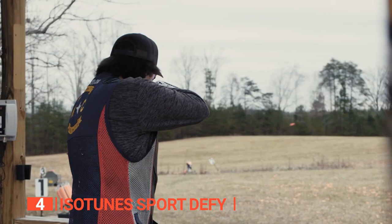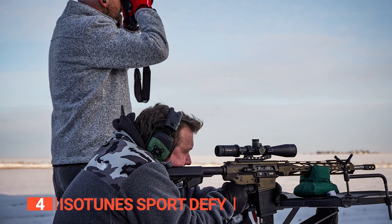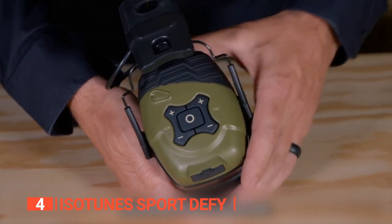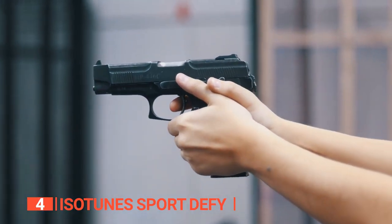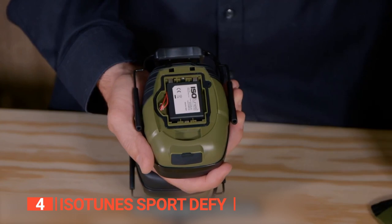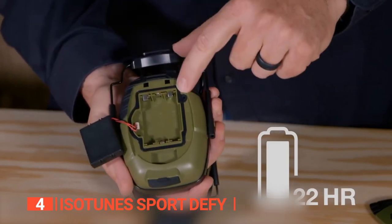While shooting, you'll be able to hear conversations around you with clear, crisp clarity. It also uses audio pass-through technology to reduce impact noise, which can be useful when listening to range commands, talking with friends, or hunting. You can also turn it all the way down to eliminate all exterior volume. This electronic hearing protection provides 25 decibels of noise reduction, which is more than adequate for anything up to 50 caliber. It could also clip sounds from everything from fully automatic to single shots being fired all around in a crowded range situation. These hearing protectors have a rechargeable lithium-ion battery lasting up to 11 hours on a full charge, and the included rechargeable battery pack can also be replaced with three AAA batteries for a battery life of up to 22 hours.